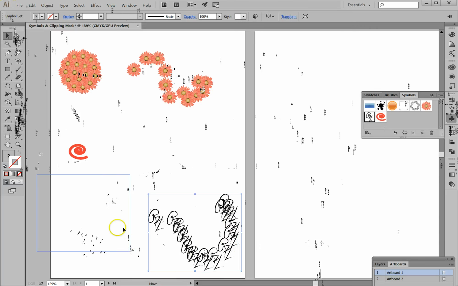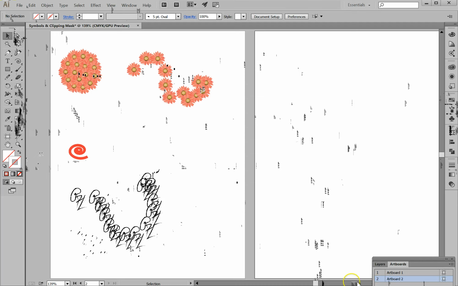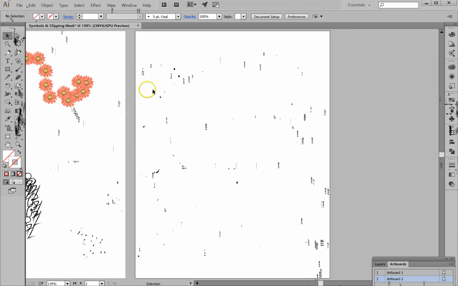Let's go to artboard number 2. I'm going to click on artboard number 2 so that it's here in my workspace, and we're going to experiment with the clipping mask.